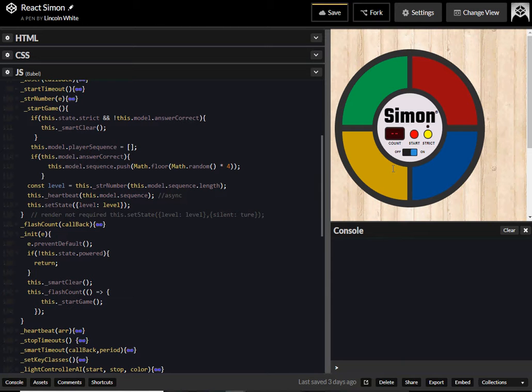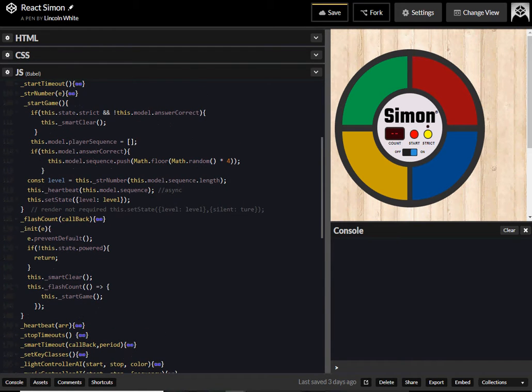Okay, so when we press that button, it calls the init function. It clears, it does this, prevents default, which stops it being submitted. It does this, and then it should call a reset, and then it should start, and it shouldn't make any difference. Now let's see what happens in practice. As you can see, it didn't work.